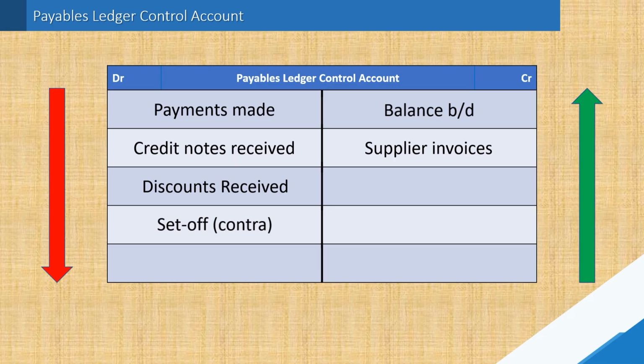Remember that a control account, such as this, records just a summary of activity over a period of time specified by the business. The separate day-to-day transactions are recorded in the individual supplier accounts. But nevertheless, the items to enter as a debit and the items to enter as a credit will be exactly the same.